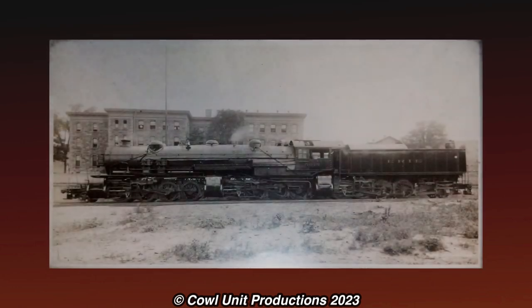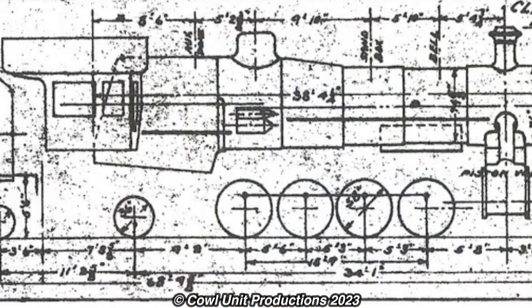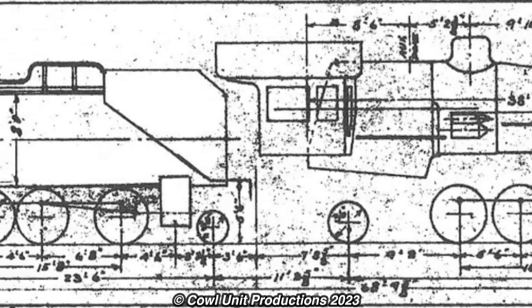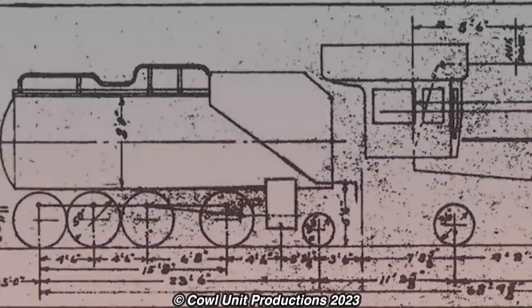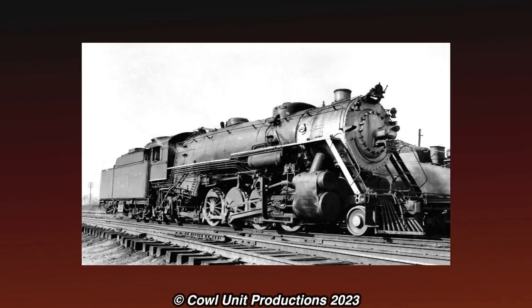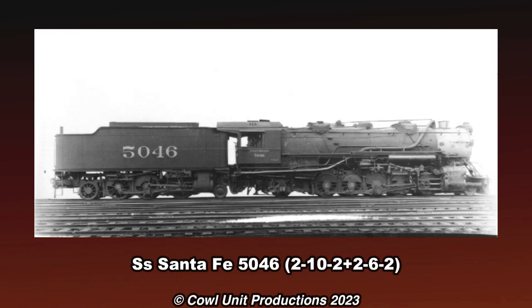The idea was similar to the Erie triplexes, as a set of rear wheels would be placed underneath the tender compared to the standard pairs of bogeys, essentially just making them a lighter version of the triplex. The Southern would not build new locomotives from the ground up, and instead would rebuild a few existing locomotives, which included five 282s with 280 sets, another Mikado which had a 260 set, and a 2102 was also part of the rebuild program.